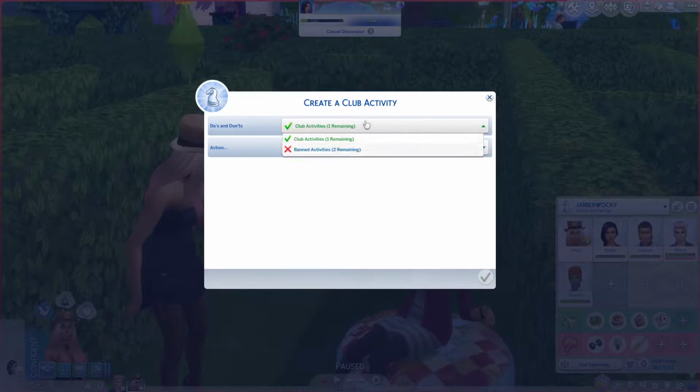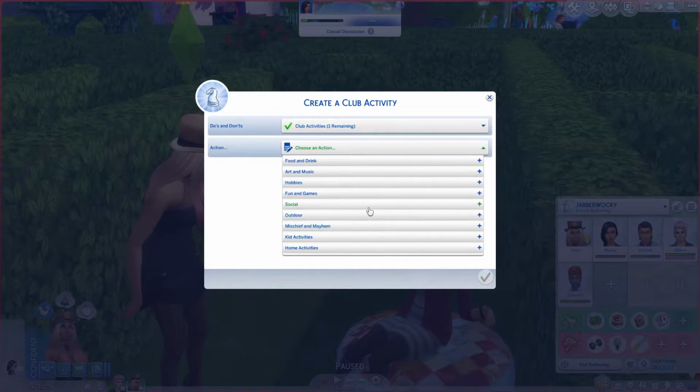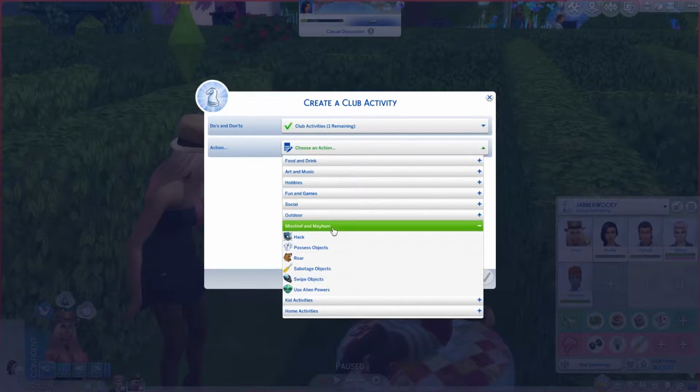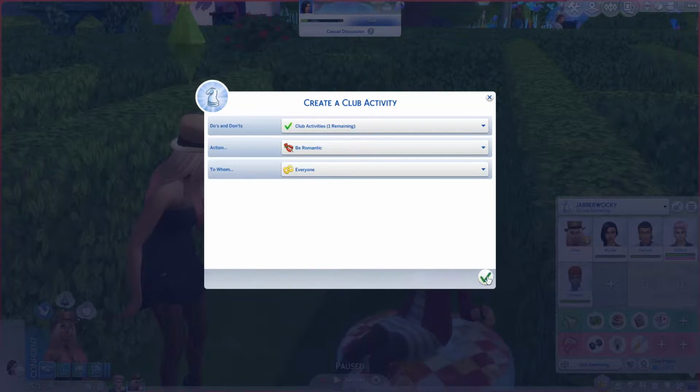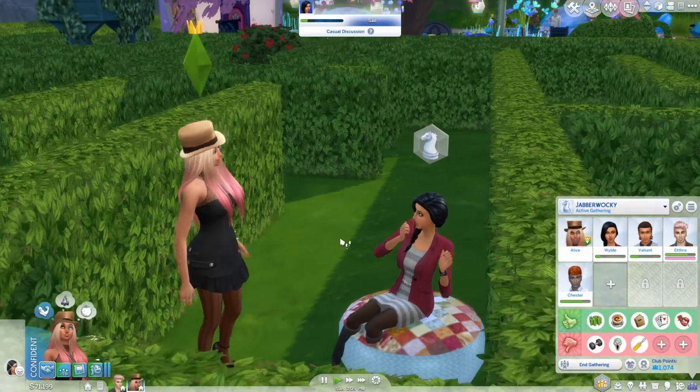One remaining club activity. Yeah, I want to... Oh. Mischief and mayhem. Social. Be romantic. You're crazy. Why not? That's funny. We'll see what happens.